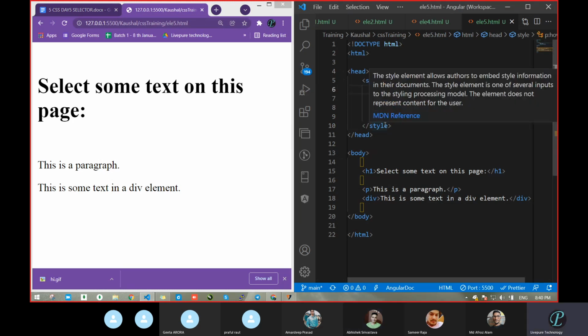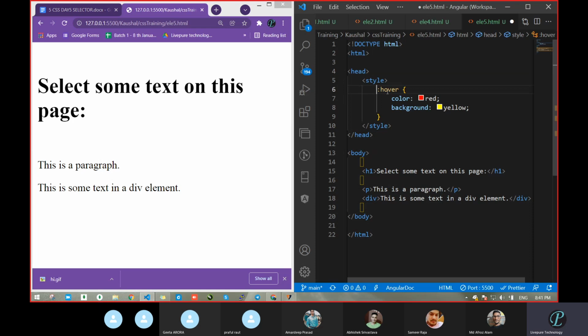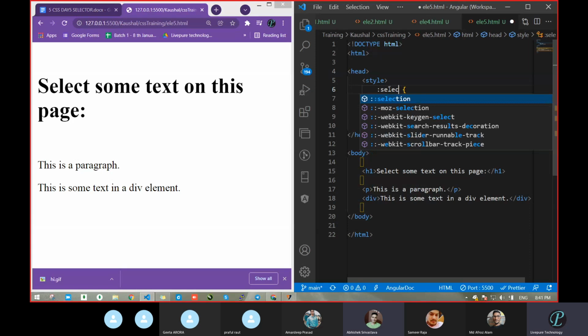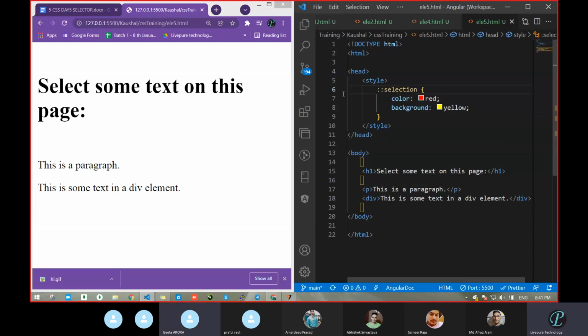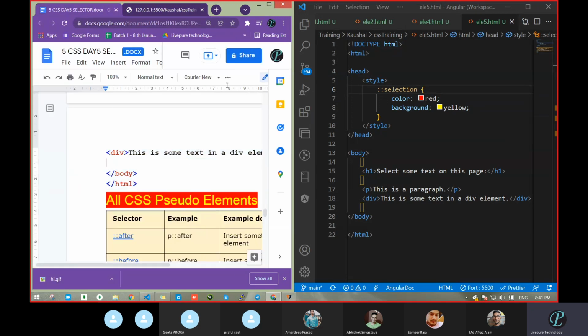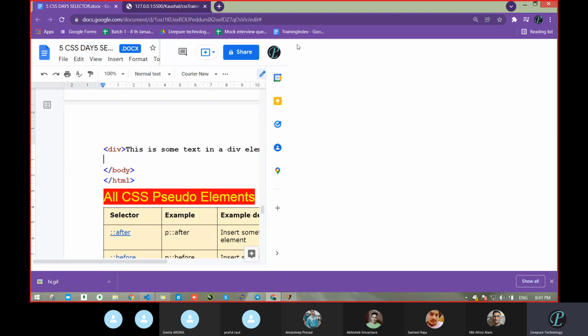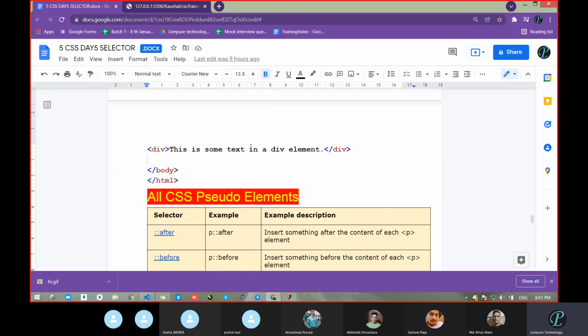So if you want, you can remove this. What was that previously here? Selection element. So when we pass selection, the color is changing. So I think now you have got too many concepts regarding pseudo class and pseudo element styling.